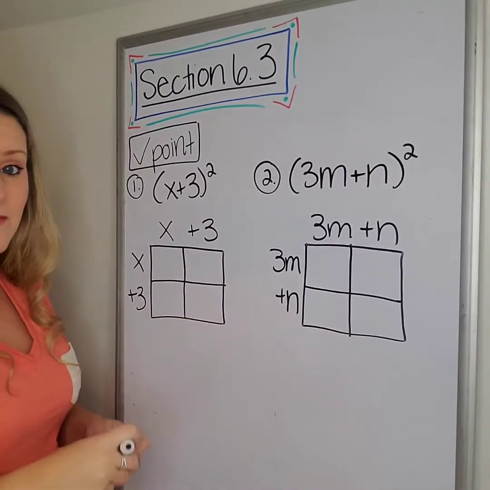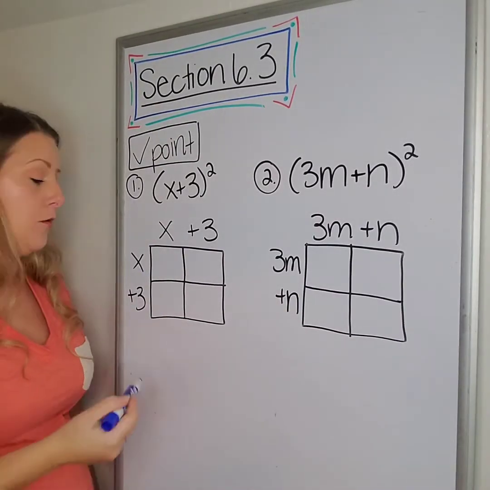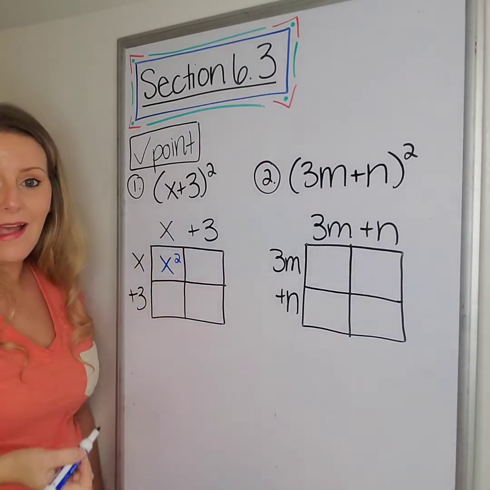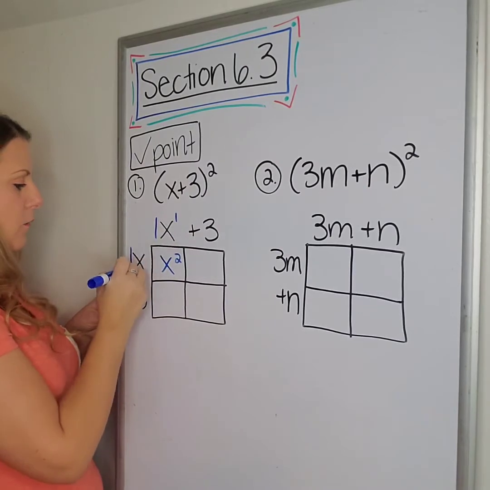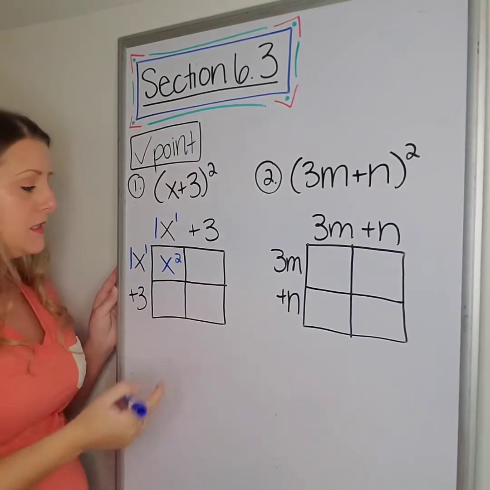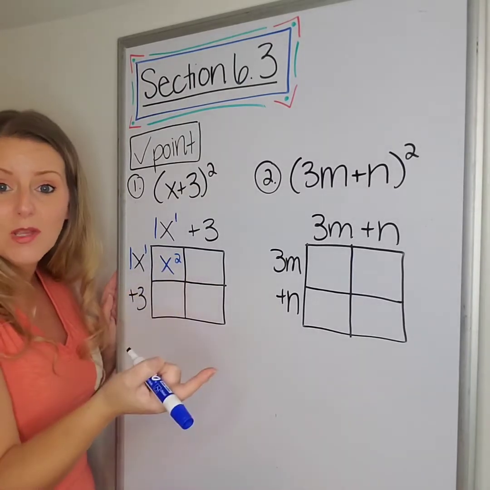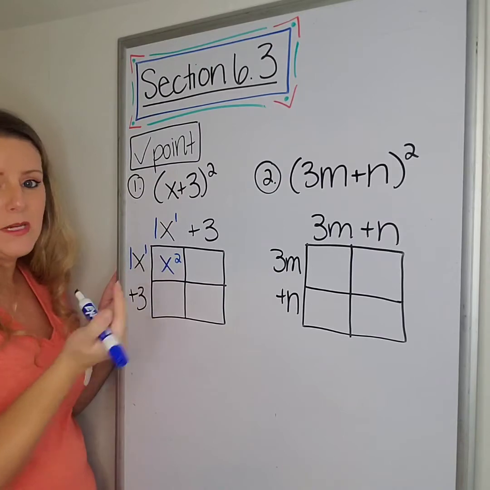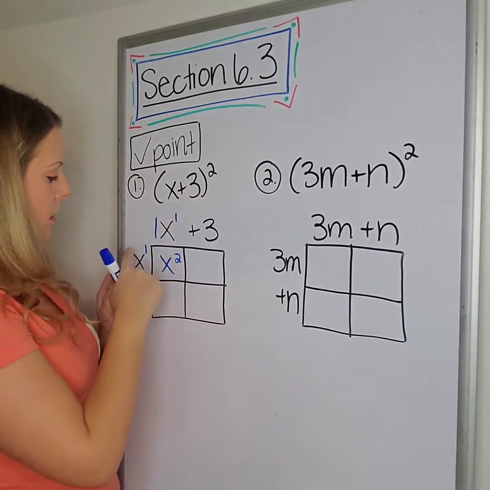So at this point, if you want to put in your ones, you can. But if you don't need them, that's fine too. I know that x times x is x squared. Okay, I don't need the ones. But if I'd like to put in a 1 here and a 1 here and a 1 here and a 1 here, look what happens. 1 times 1 is 1. Do I need that 1? No, it's an imaginary 1. So I don't need it. And 1 plus 1 gives me 2. Okay, so you can do it with or without the imaginary ones.